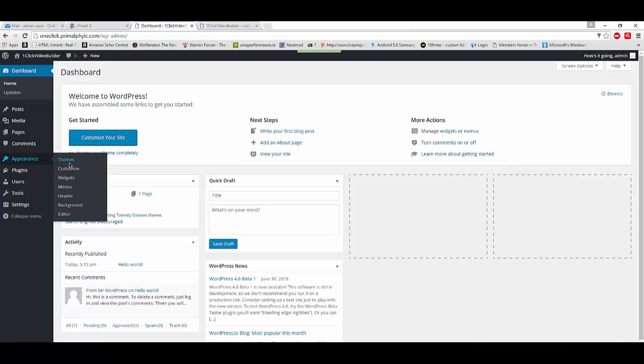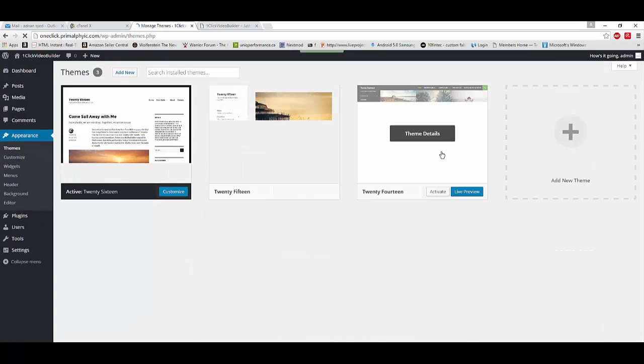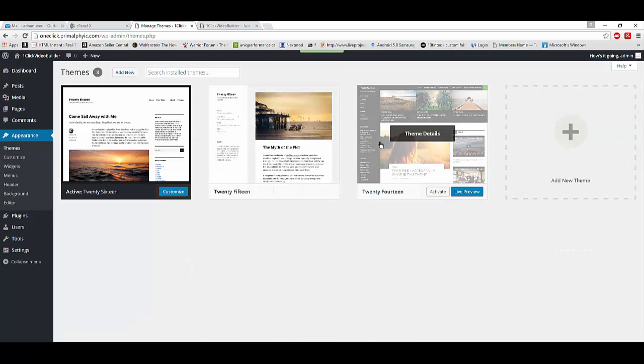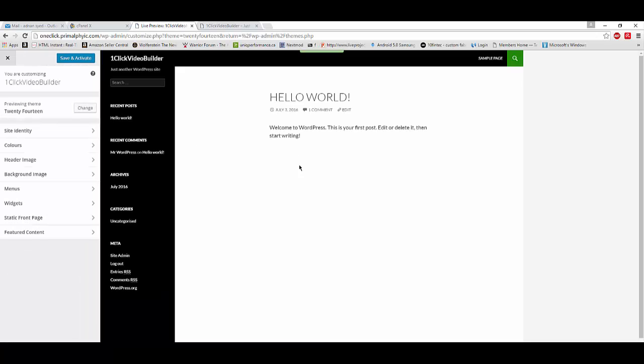But if you go here now in appearance and themes, you'll have default themes here, so you could choose one of them. So this is the one that's already active right now. So if you go ahead and show you an example of another theme, it would be something like this. This would be your website. So there you have it, guys. That's basically how you go about creating a subdomain and then installing WordPress to it.